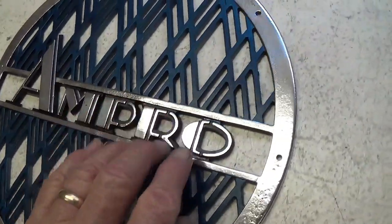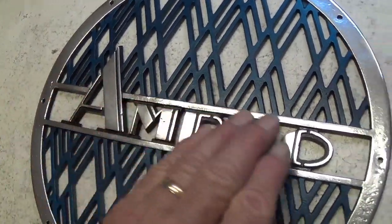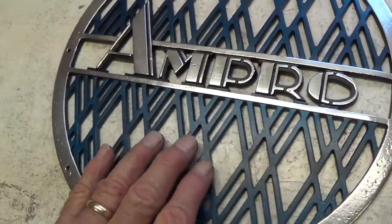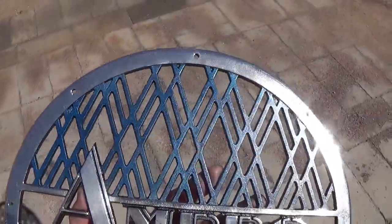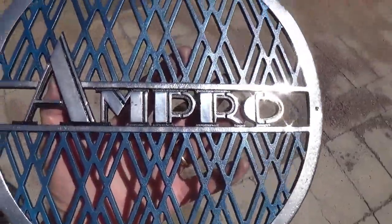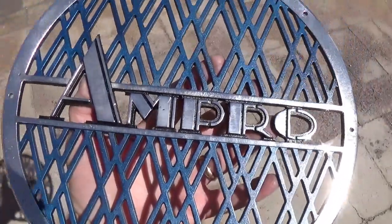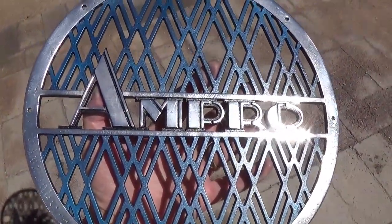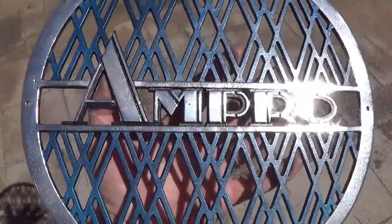Okay, I outlined all of the letters in black, then masked off all the polished area and sprayed the matte area with the dark blue metallic. Here's the grill out in the sun, just sparkly as can be. You can see the metal flake in the blue areas. I really think this is going to relate better to that Art-Deco amp than the gold grill did. Let's put it in place and see.